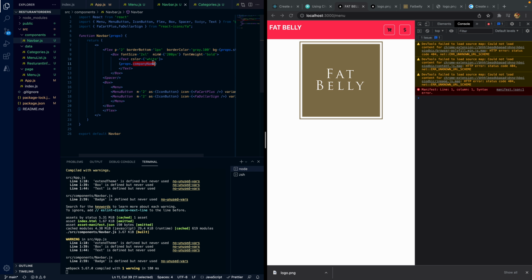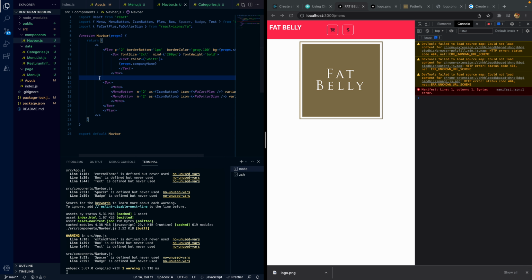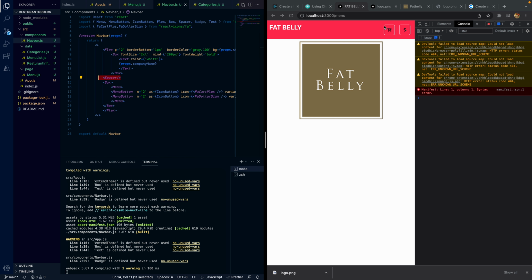The color we specified as white for the text, so that's good to go. Then we have the spacer. What the spacer does is it provides that nice little spacing that we just saw. You put it back, and you can see that it gives us that space. Then we have another box.